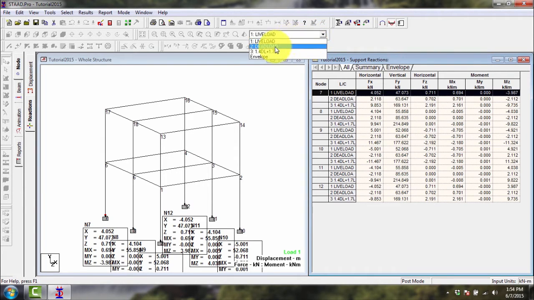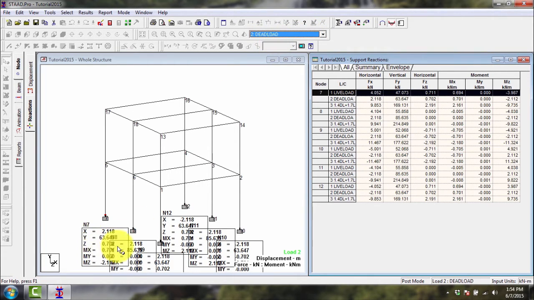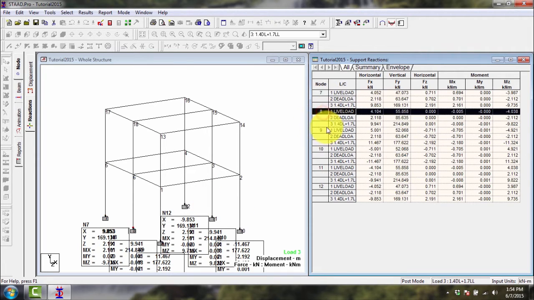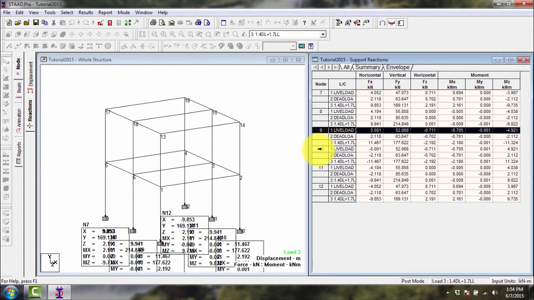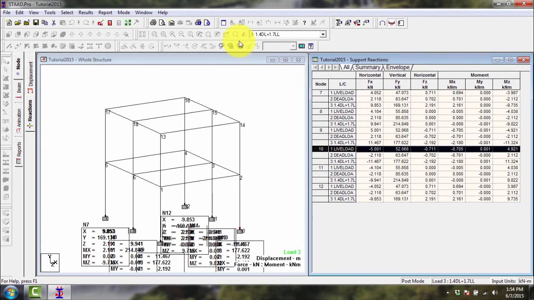If you select dead load, then the values here reflect the reactions due to dead load. This one is the reactions due to the combination load of 1.4 dead load plus 1.7 live load. So that's it for the nodes results.